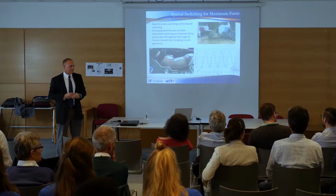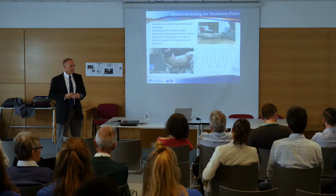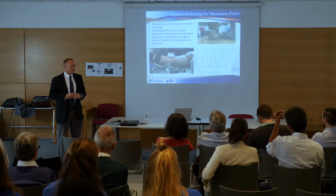Could you make a brief comment on how you were selecting the electrode position and the electrodes themselves? Because when you do a distributed stimulation, you can place them anywhere on the muscle, and you obviously were selecting them for a reason. So in order to make the comparison as fair as possible, we took the one large pad for conventional stimulation and we drew on the person's leg an outline of that shape. And then when we put the smaller electrode pads for the different channels, we put them within that same space so that we could eliminate variations, like you're grabbing more surface area and maybe that's causing an effect. But you're exactly right.